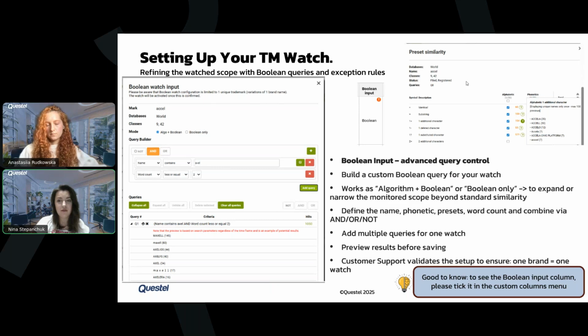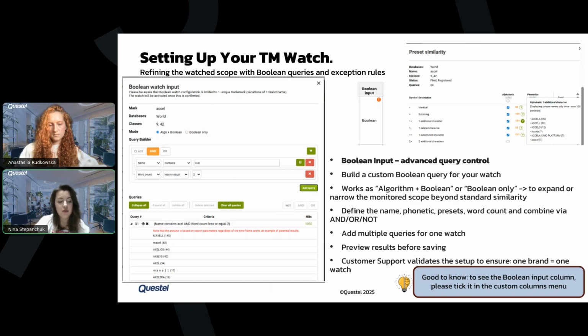Here you have a little screenshot of that option that allows you to define the rules that are applied to the query, which truncations are allowed to the word structure. You have word count restriction, where you can define the length of your term. And of course, you can connect all of these options using the and, or, not operators.